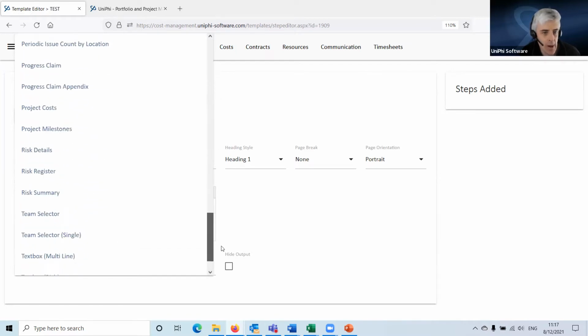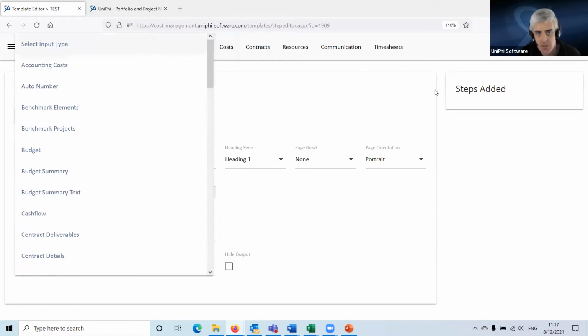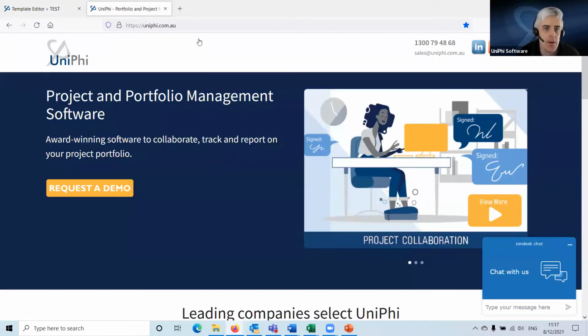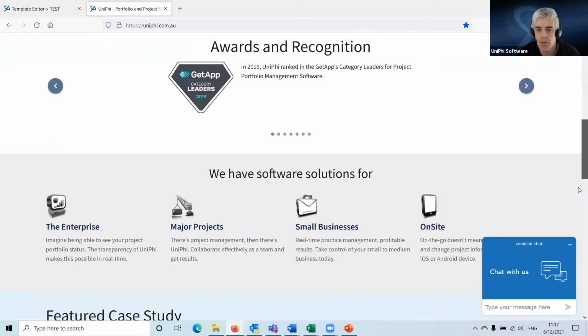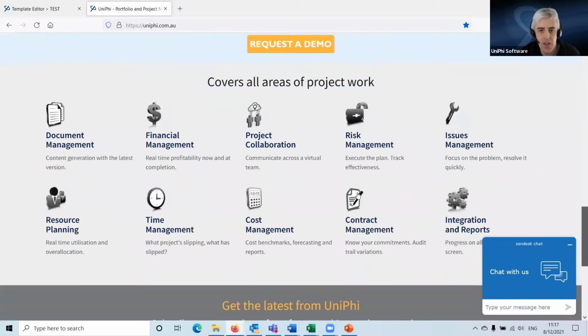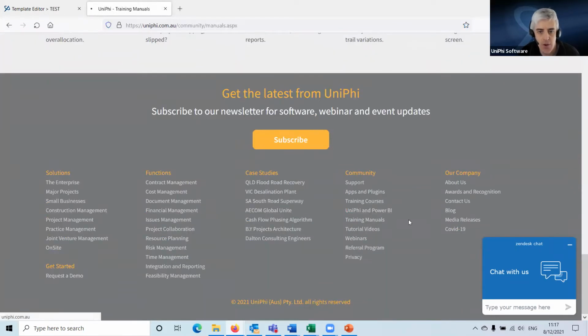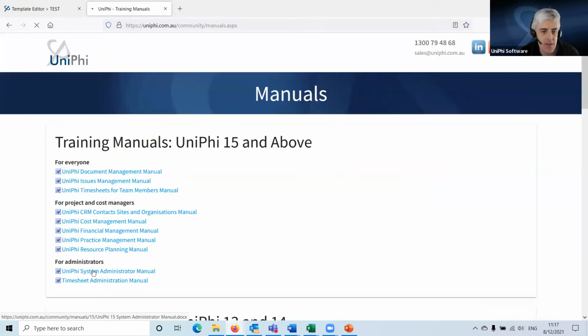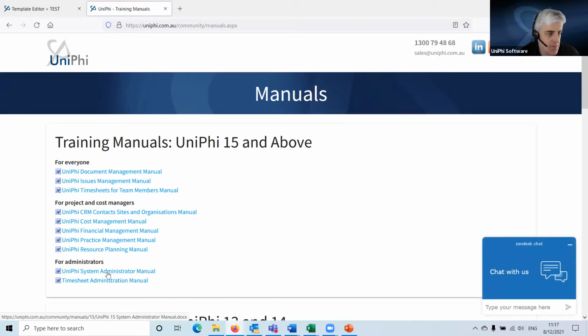There's quite a lot. So before we jump into those, I want to point out some materials on this that will be useful. On our website, unify.com.au, you scroll down to the bottom, there's a link here to community and training manuals. And there's a link here to the system administrator manual.